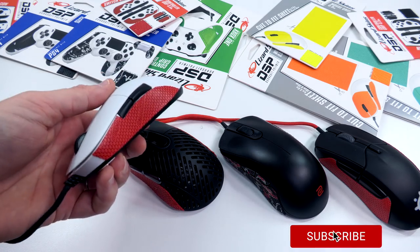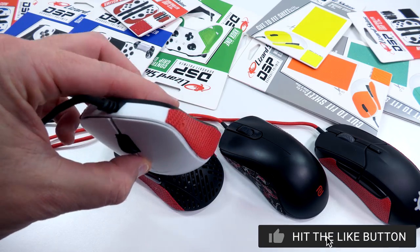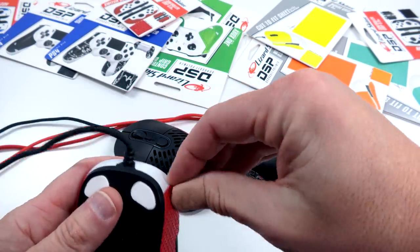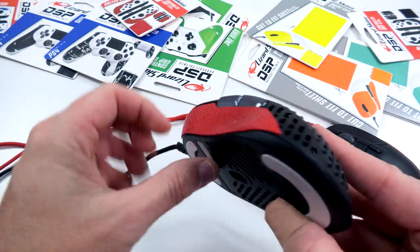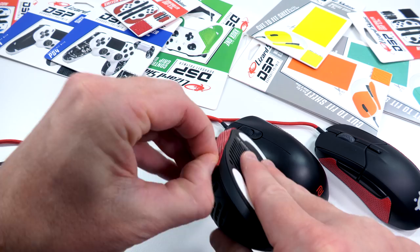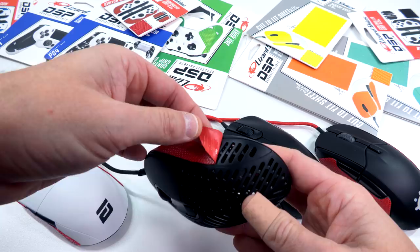As you can see, I put Lizard Skins on just about all of my favorite mice, starting with the XM1. You just cut it out and slap it on — nice grip for both sides. You can even put it on button one or two and then back in the palm, though personally I just prefer the sides. Where it really comes into play is on a mouse with honeycomb or cutouts on the side — I can't stand that, it hurts my fingers — but these grips cover it right up. Absolutely fantastic, grippy and covers those holes.